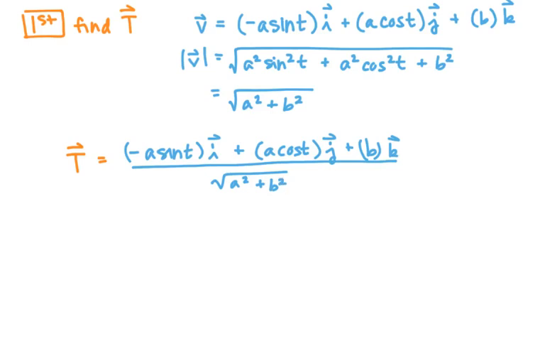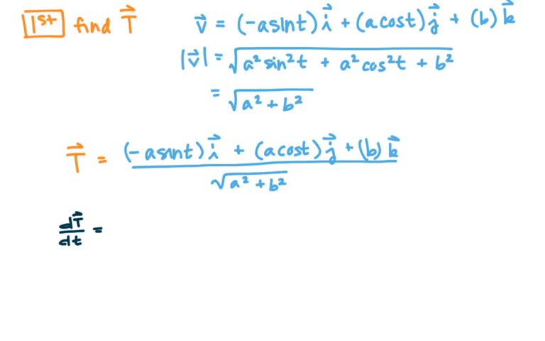Moving forward, after we find T, we're going to find curvature. But in order to find curvature, we need the derivative of that unit tangent vector, dT/dt. If you think about this, remember a and b are constants. All these a's and b's represent numbers. So I could have this factored out in front and say 1 over the square root of a squared plus b squared, and that would just be a constant coefficient. So I don't have to use the quotient rule here to find the derivative. I'm just going to differentiate each of these terms.